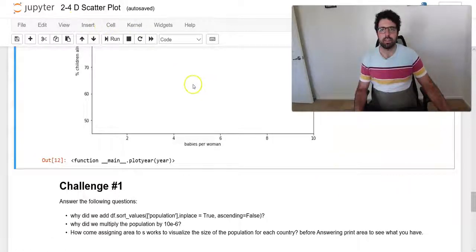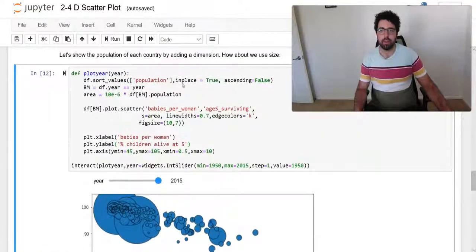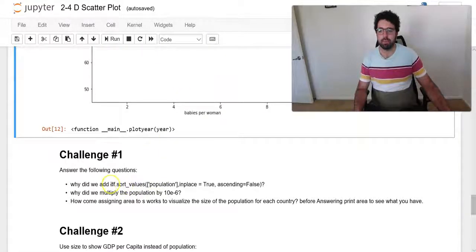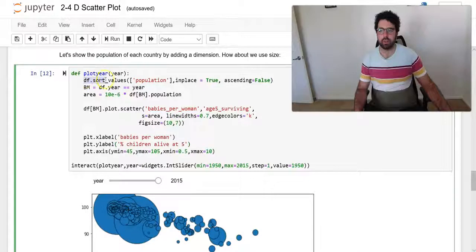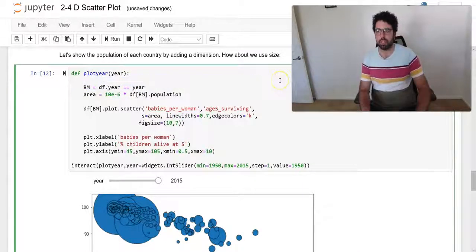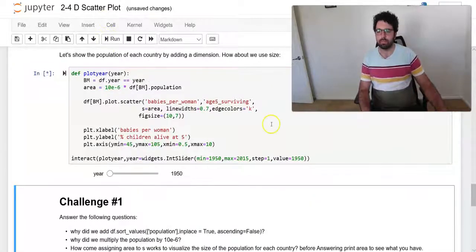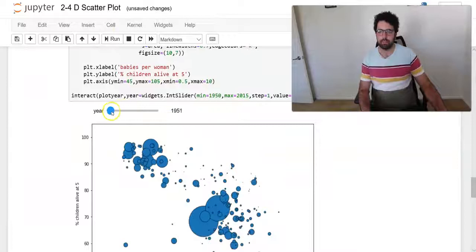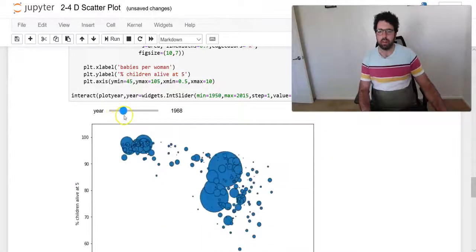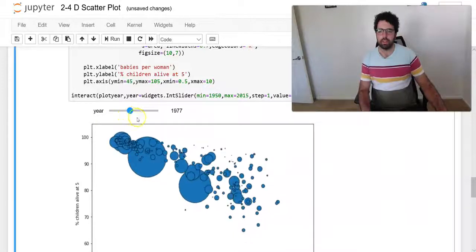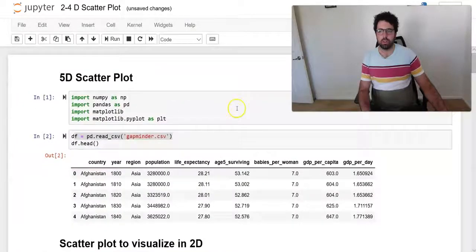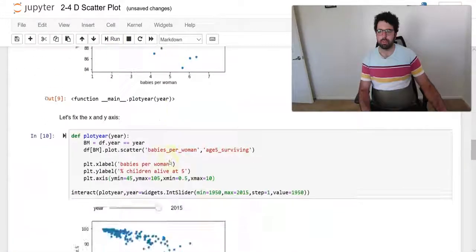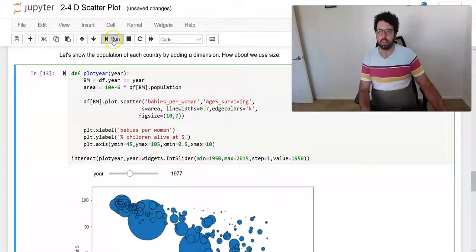So the best way to answer these questions is actually to change the code and see what we are seeing. So let me first remove this sorting part and see what would change. That's just going to give us the answer we are looking for. If I remove this sorting and run this, now if I move this along, there are some countries that don't actually work because I have to reread the data, because the sorting was taking place already.